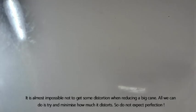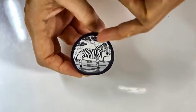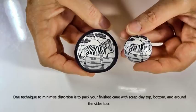Show you another one. This is a zebra cane I've done in the past, and he makes quite nice beads. I've nearly run out of him, and you can see here one of the techniques I'm showing you is to pack clay around the outside of the piece you're doing. I'm not doing it with the rose cane I did today, but that is another technique.